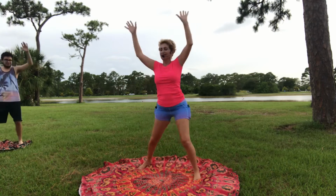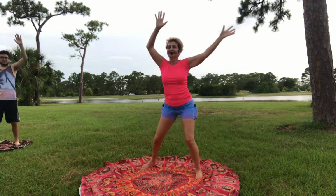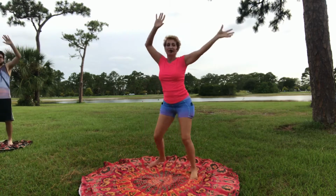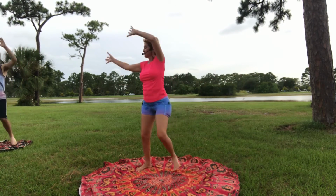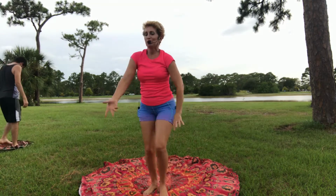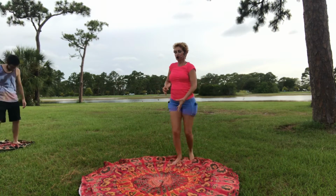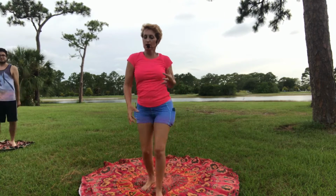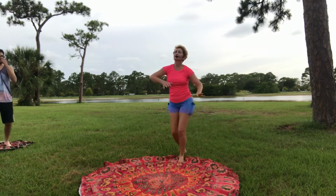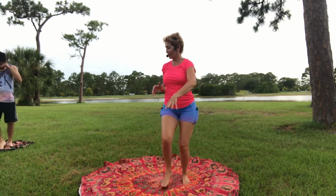Ten. Nine. Eight. Seven. Six. Five. Four. Three. Two. One. Drop it down. Oh, yes. Work it out. Washing machine arms. Wavy wrist, piano fingers. Get rid of any crankiness in the shoulders. Doing that shoulder sexy roll. Doing that hip sexy roll. This is your time to be sexy in the park with the wind blowing, feeling free out here, darlings. Woo! We love this part.